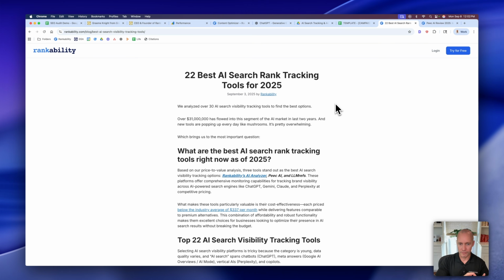The other part of this that's really important is using NLP, natural language processing, or sometimes also called NLU, which is natural language understanding, which is a subset of NLP. And we want to use that technology to our advantage to make sure that we're covering the most relevant topics inside of our content. This is literally proven to work. So I'm going to show you here in a second how to do that.